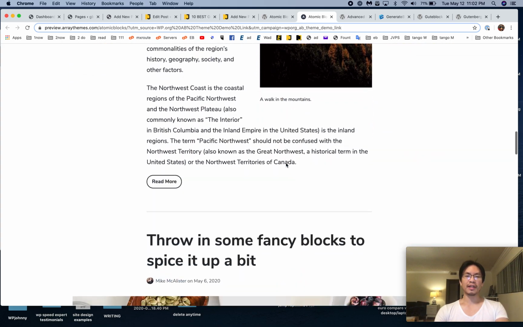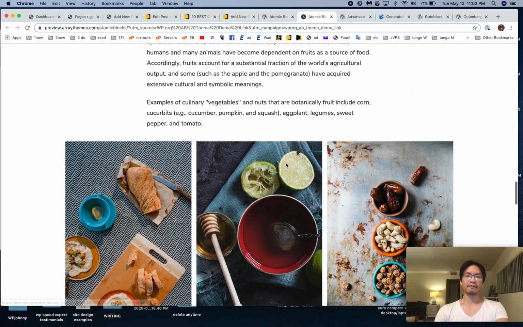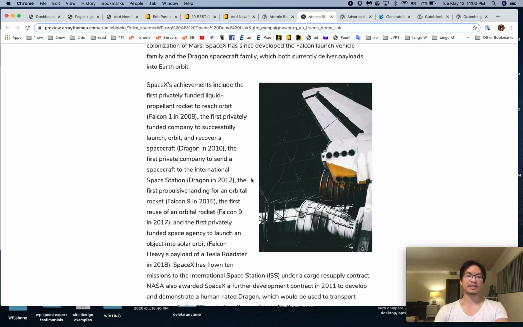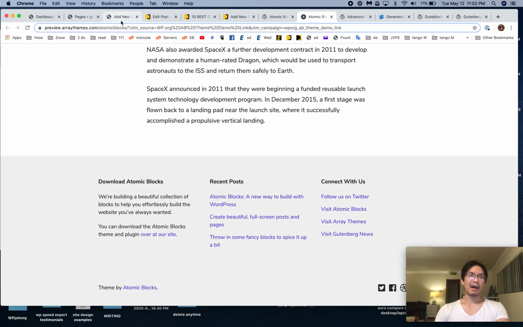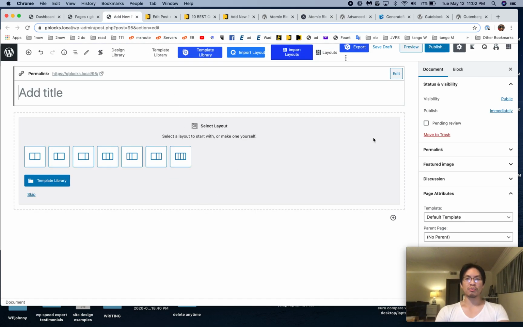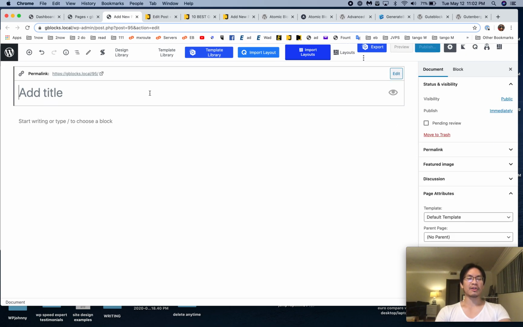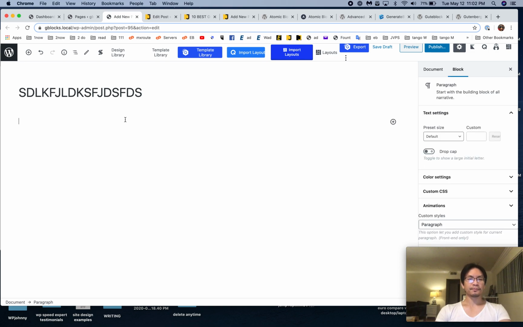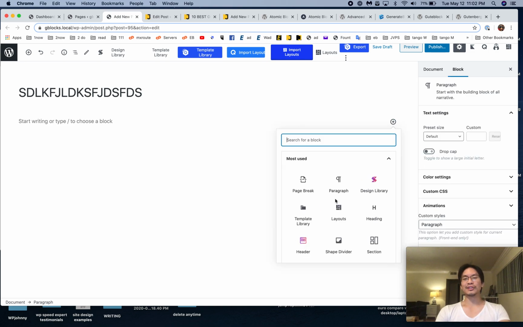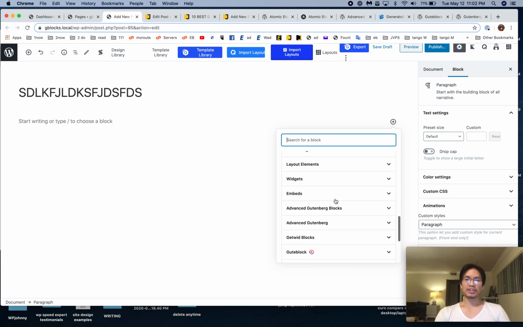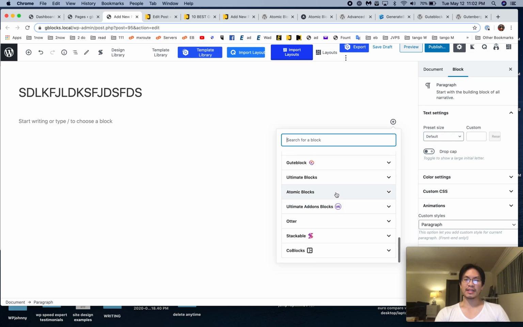You see these are different layouts, images and text laid out in different positions. That's a call-out, like an advertisement box, and there are video pop-outs. I'm going to go back here and show you real quick what it can do. I hate this block, this is from Otter and I don't like it. Okay, so I'm going to go here, and I've already installed like a million block libraries, but Atomic Blocks are just the ones that are right here.